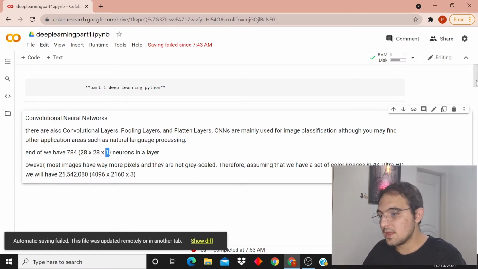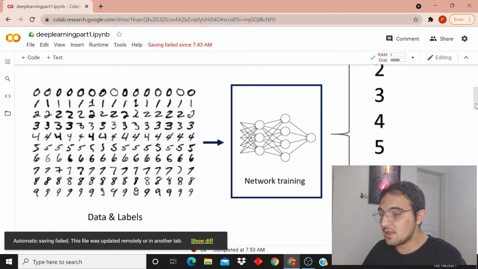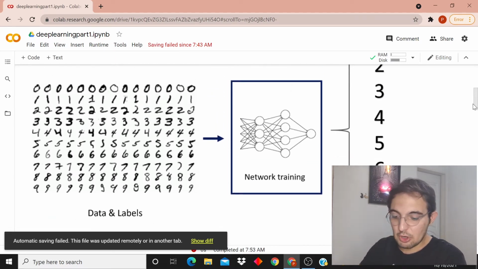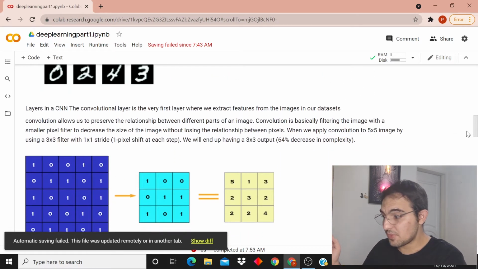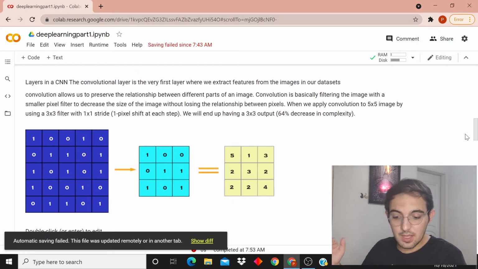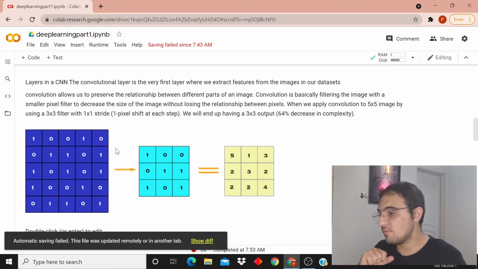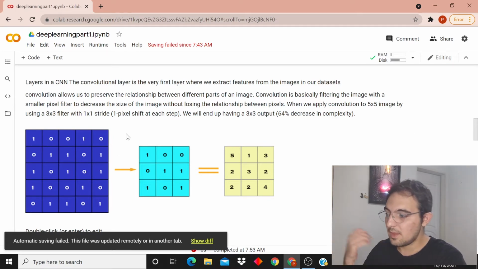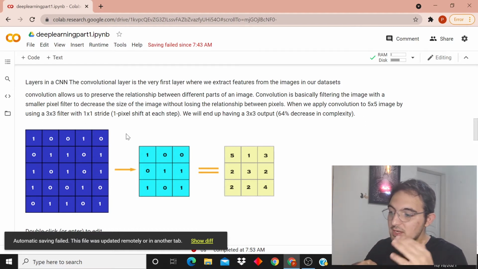Okay guys, this is the architecture of the neural network. The first layer in a CNN is the convolution layer. The convolution layer extracts features from the images in our dataset. Convolution allows us to preserve the relationship between different parts of the image. It is basically filtering an image with a small filter, decreasing the image size without losing the relationship between pixels.